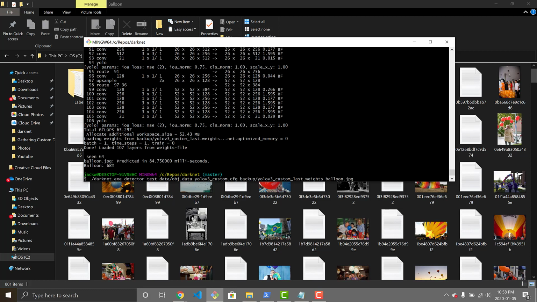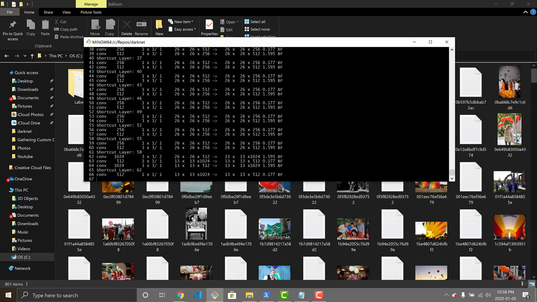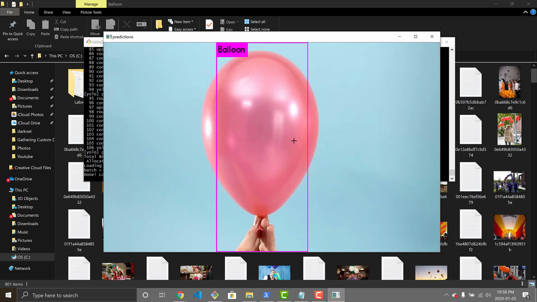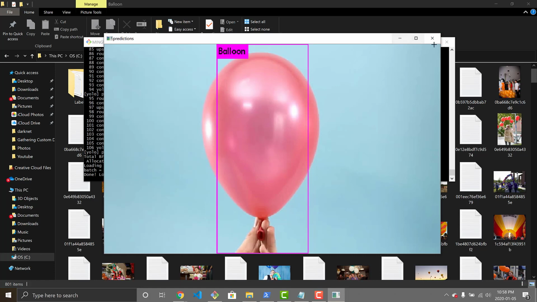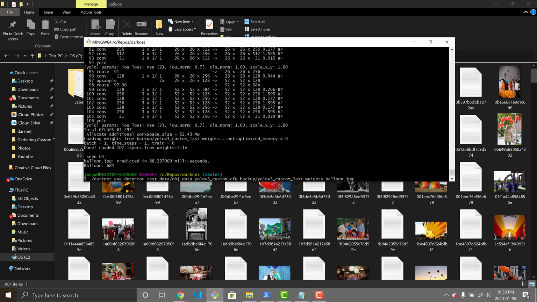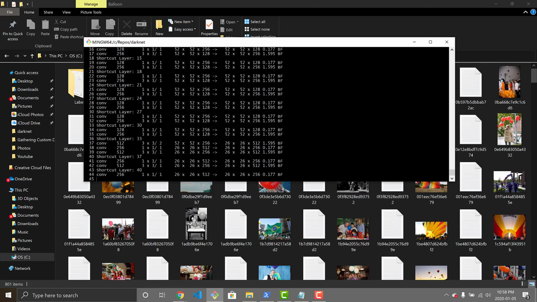If I run this on balloon.jpg, which I took from Google Images, it'll find the annotations on it, and you can see that it found the balloon. It's not perfect because I didn't run the training to the full extent and on as many images. I did it for time, so I just ran it for about a quarter of the time I should have. But you can see it still works. And then I will also show you one on airplane. So this will work too.